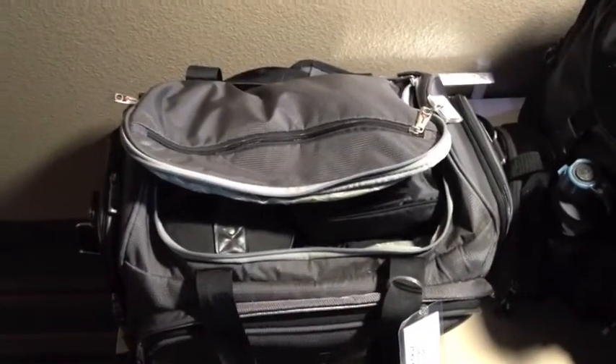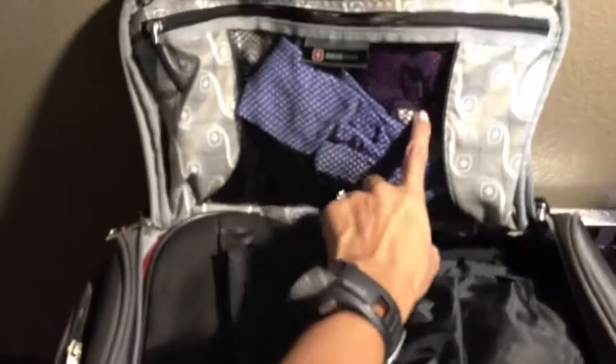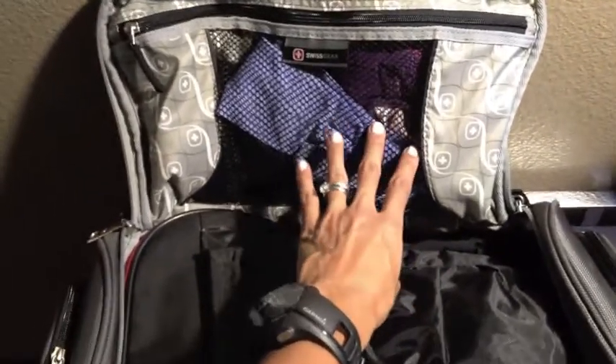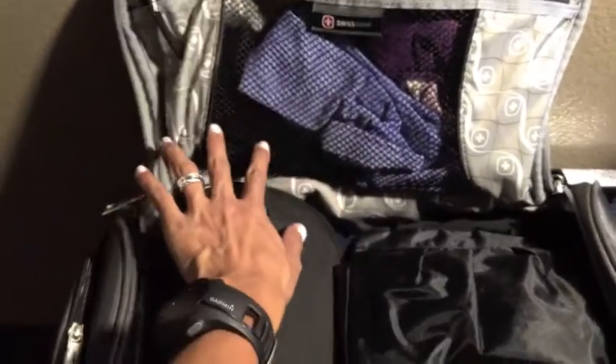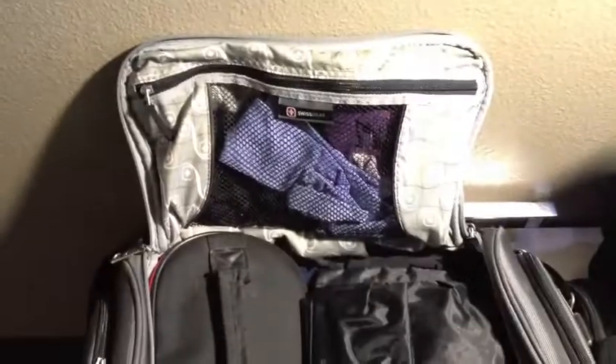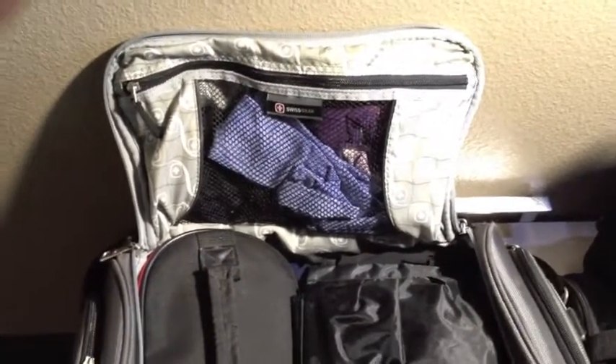Let's take a look at how I packed my carry-on bag which contains my clothes. At the top I've designated this area to hold my underoos — about four pairs — and my bras and my socks here. I have two bras: one that's a lighter color and one that's a darker color.